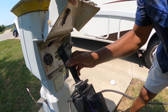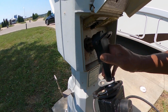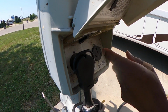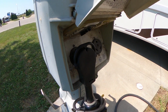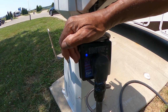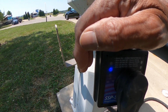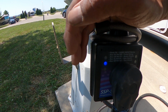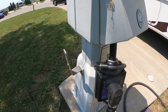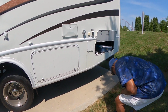But since we're here, let's make sure the breakers are off. Plug it in. Turn the breakers on. And on this surge protector, we have a blue light. If we have a blue light, everything's A-okay. If anything else comes on, then we need to stop right here and find out from the office what's going on with their power. Their power is not set right for 50 amps. So now we're just going to plug in.